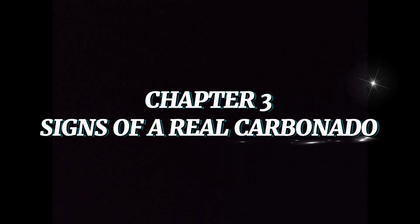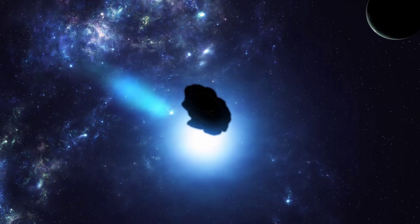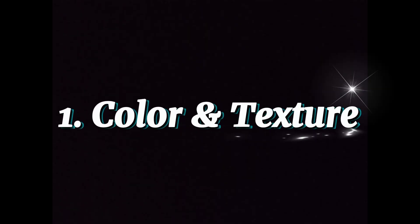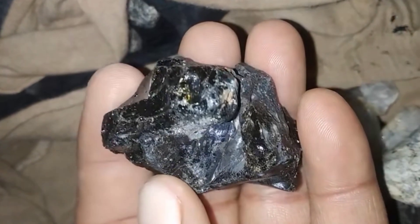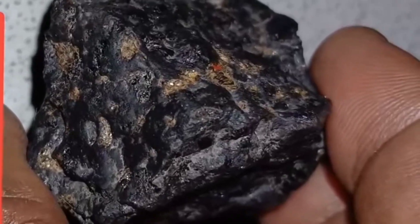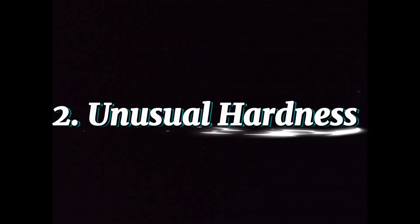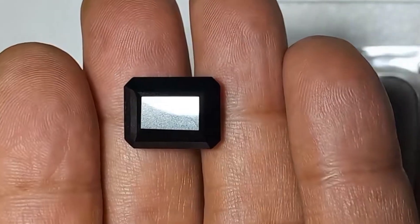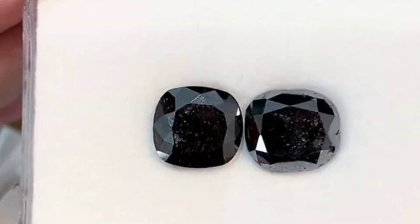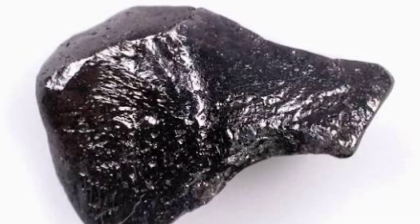So how do you know if the black diamond in your hand might be the real cosmic stone? Here are the signs that reveal the difference between a simple black gem and true carbonado. First, color and texture: true carbonado is deep black or smoky gray, often dull and porous, with a charcoal-like surface. It does not glitter like clear diamonds, but instead carries a raw, rugged beauty. Second, unusual hardness: even tougher than normal diamonds, carbonado can resist fracturing and is notoriously difficult to cut or polish — jewelers often struggle to shape it. Third, polycrystalline nature: unlike single gem diamonds, carbonado is made of millions of microscopic crystals locked together, creating unmatched durability.